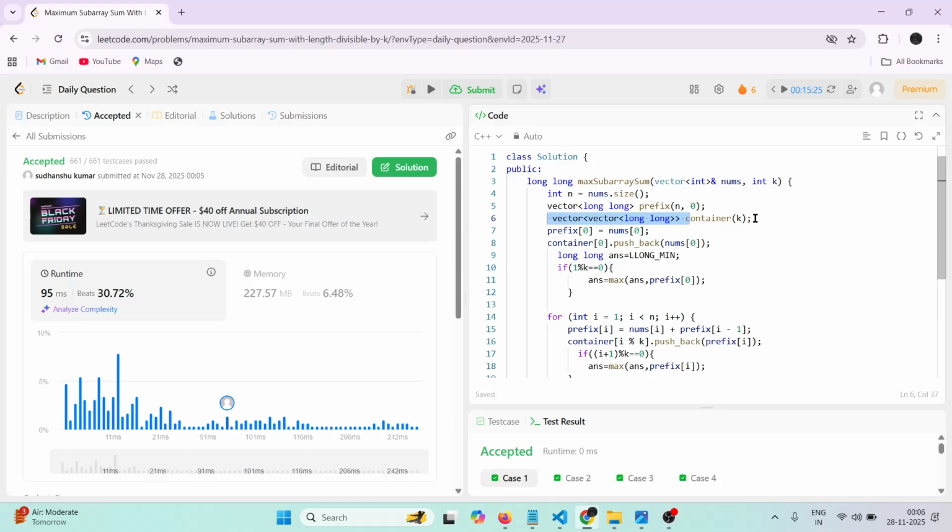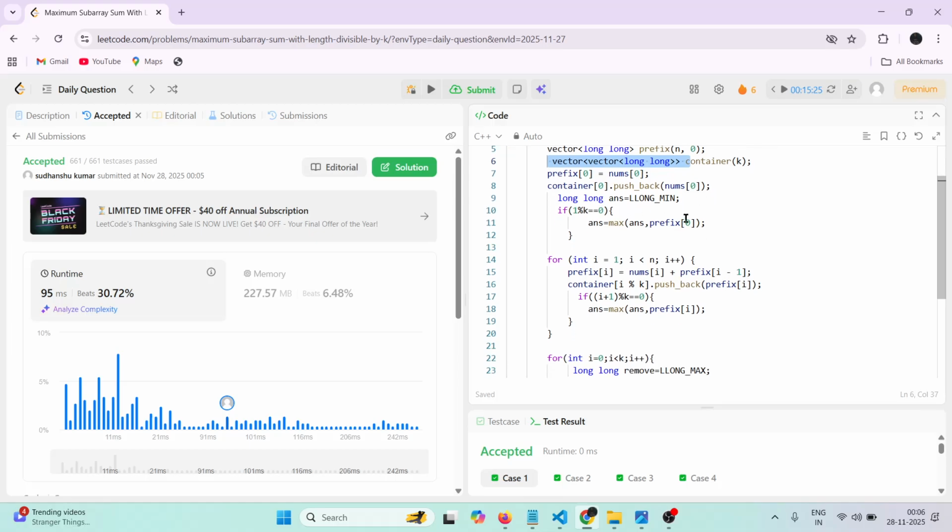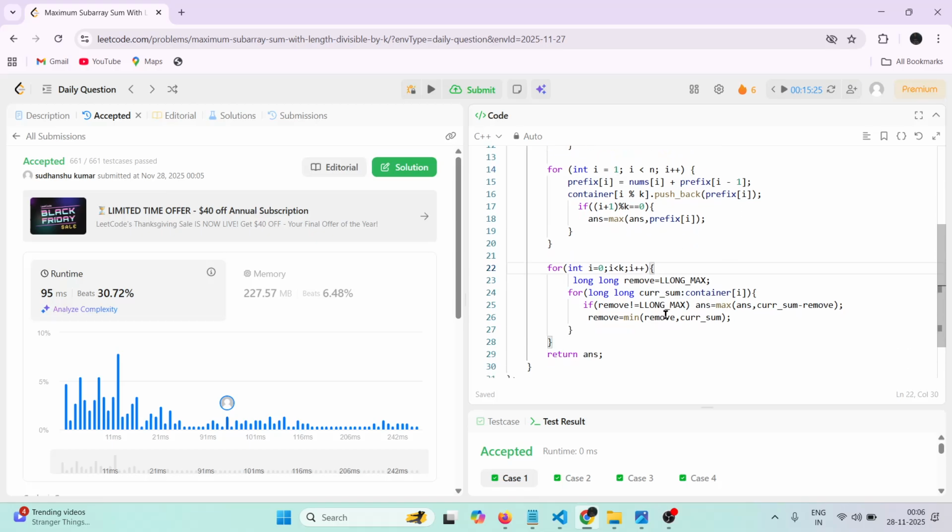Now there are these two arrays. If you talk about the time complexity, this one is for big O of n, and this one is for big O of n, so big O of 2n is the time complexity. Oh, no, sorry, this one is for big O of n, and this one is for k into. Now again we are going inside that container.